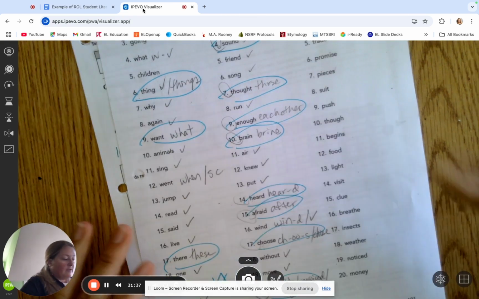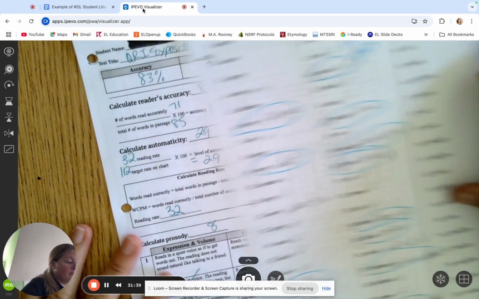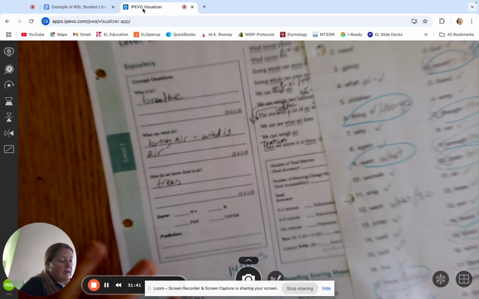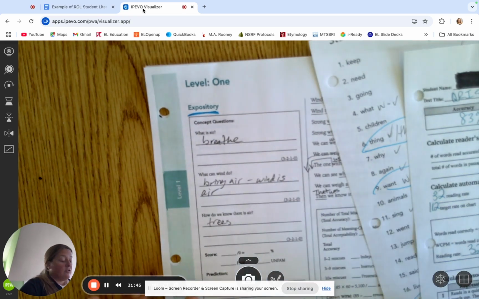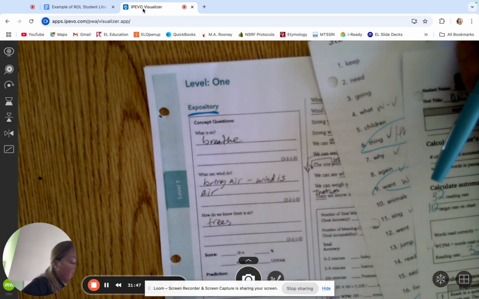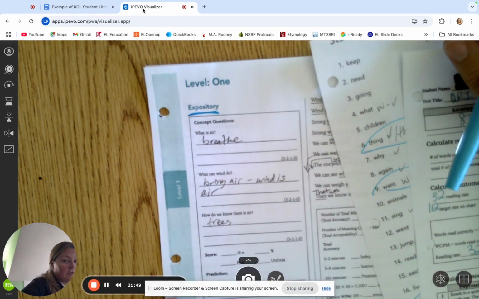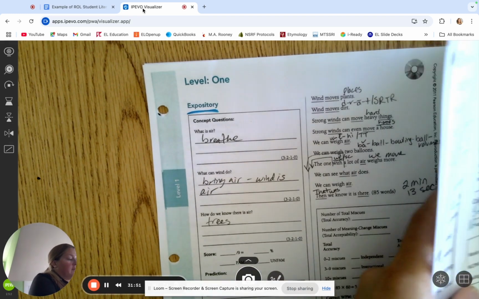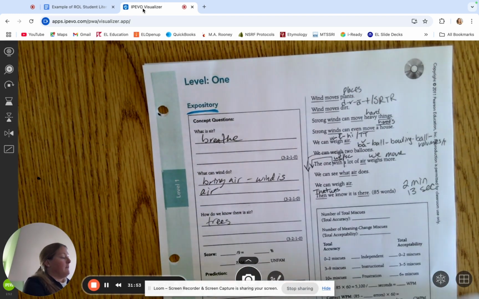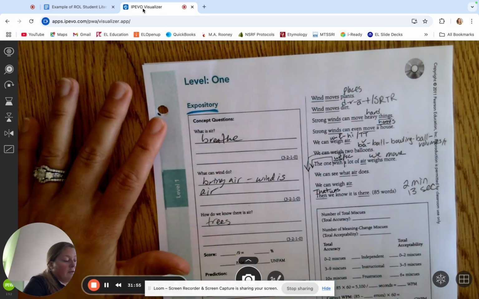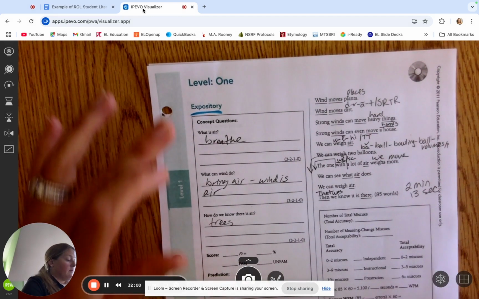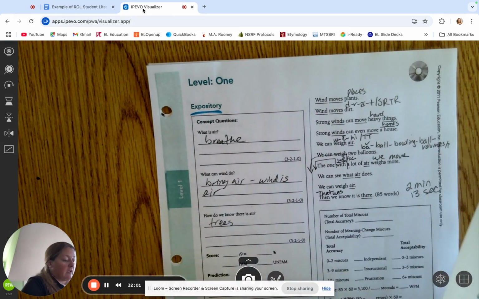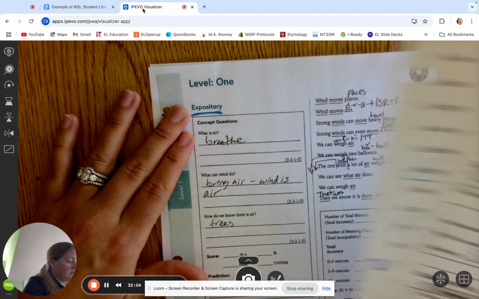Okay, so based on that, I like to do expository. There's narrative and expository. I like to do expository because it's harder, and that's what students read the most when they're in school. Second grade and up, it's a lot of expository text. We usually tend to do better in narrative because we're more familiar with narrative, so I want to see how the students do when I test them with expository. Some people like to look at both, but I feel like I get a lot of good information from just doing the one.